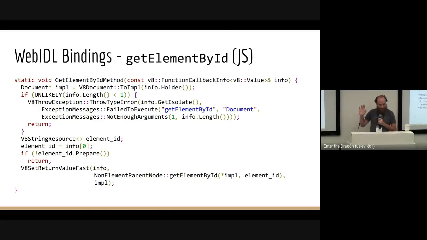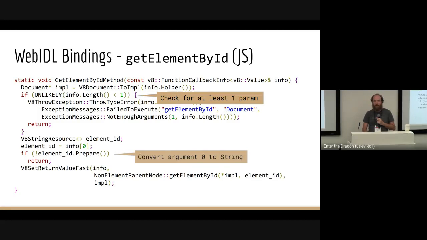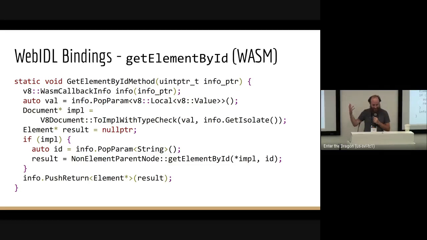Don't stare too closely at this, but today, if you called this, we would have to do things like check, well, how many arguments did you pass? The number of arguments is one of the things that's part of that signature in the previous slide. And so in JavaScript, we have to check for that. In WASM, we won't. Here we are actually converting some JavaScript thing to a string in the JavaScript bindings. In WASM bindings, we won't have to do that. So let's move on to the actual WASM side that we're here to see.